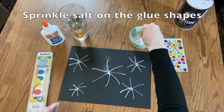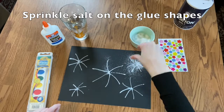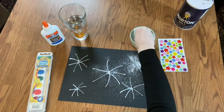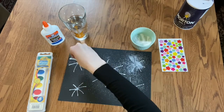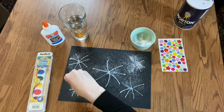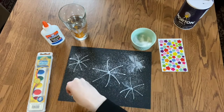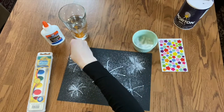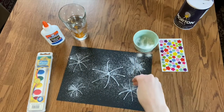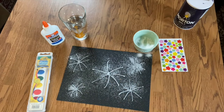Once you've finished the glue fireworks, sprinkle salt on top. Make sure that all of the glue is covered with salt. Then, wait a few minutes for it to soak in. After a few minutes have passed, pour off the extra salt into a trash can.